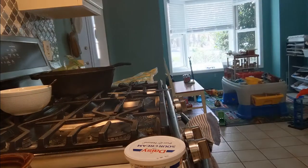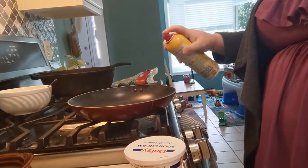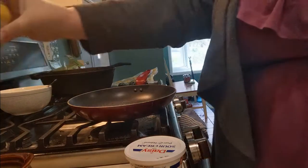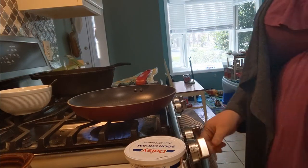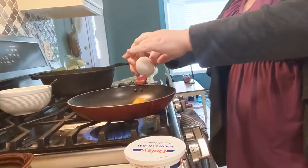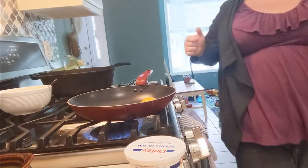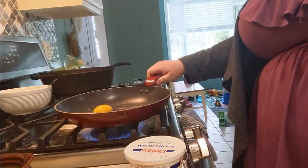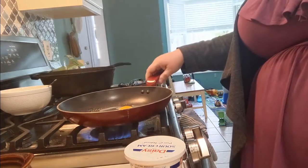And I'm going to make an egg. I didn't say eggs in the original recipe because you don't have to include them. Of course, you don't have to include any of this, but I'm just going to do it this way. Just going to do medium high. I'm going to just do one egg. This is an older pan and my pans are a little warped, but the egg should sit in the middle. If it's warped, it's going to go to the edges.